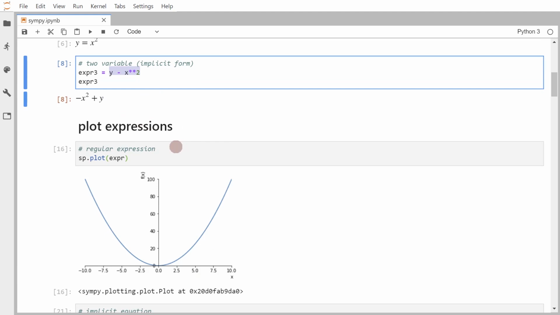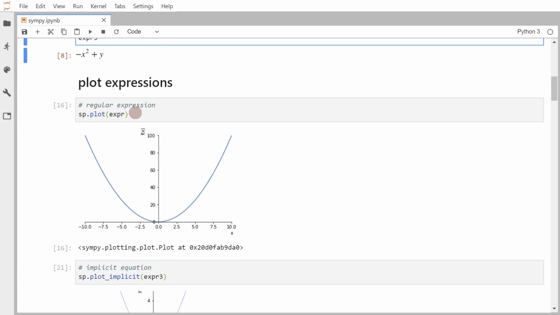And let's now go ahead and plot them. So to plot an expression, you just call the plot function and pass in your expression. So remember, our expr expression was an expression of one variable. It was just x squared. This will basically pass in x from negative 10 all the way to 10, and then plot the output of the function on the y-axis, right? So this is the f of x axis going up, and this is x. So for x, it puts basically values from negative 10 to 10, and the output of those it plots on the y-axis. So we're just plotting a one variable expression.